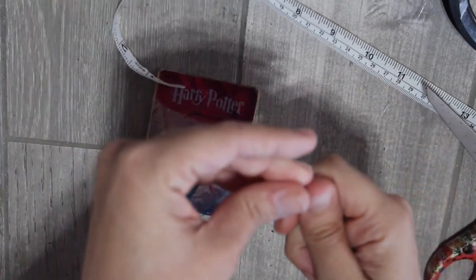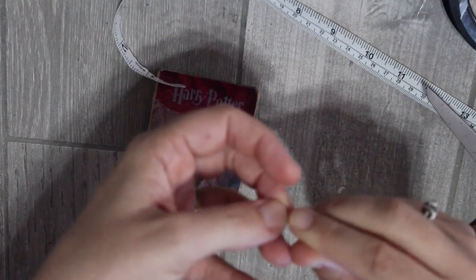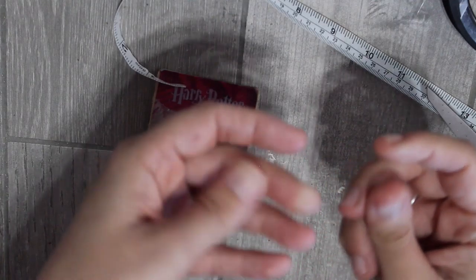I also secure the back after I'm done tying it with a little bit of hot glue just to make it even stronger, and I don't have to worry about it breaking.